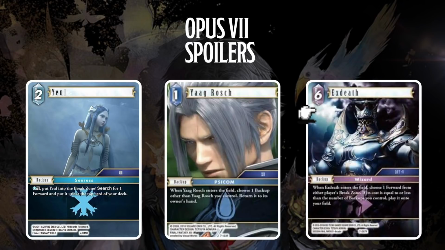But even putting this on your 4 backup is stealing any 4-cost card. I can steal somebody's Ash, or I can. It doesn't even have a restriction, like an element restriction. You know what I'm saying?